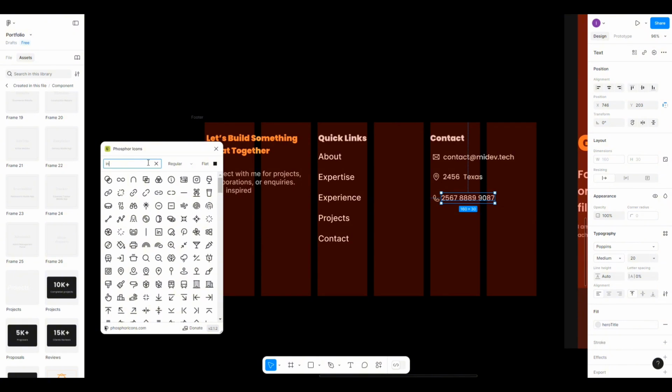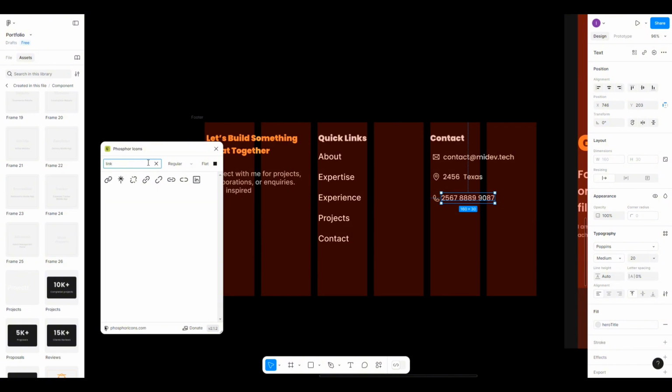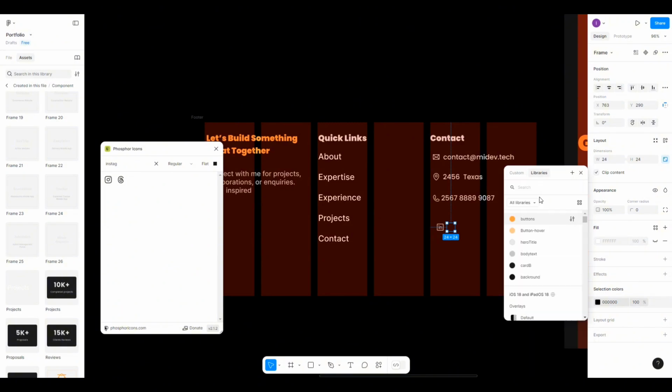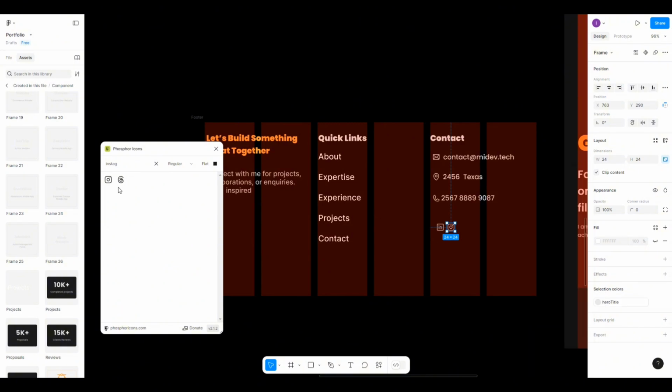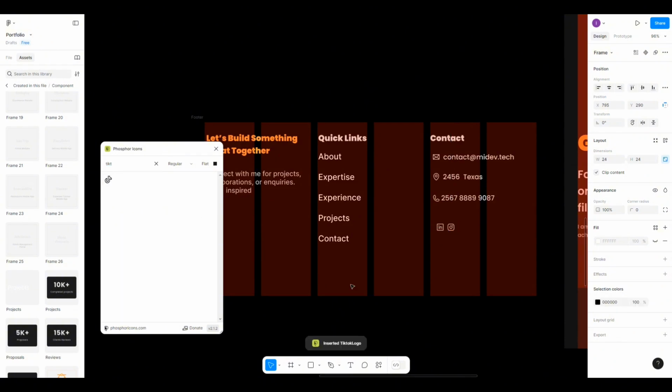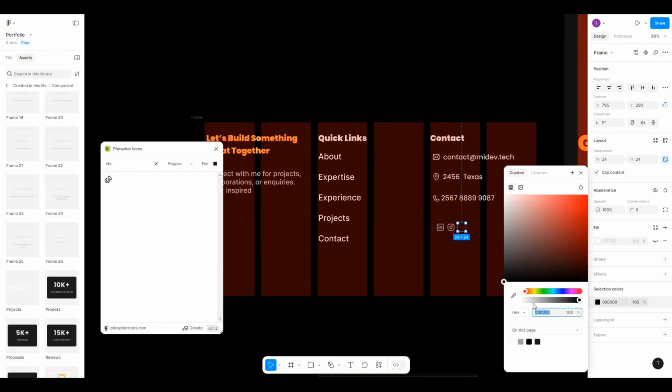Okay. So add this as part of our social media icons. So this is going to be down here. Alright, so you update the color to our. So we need Instagram. So we add this, and also update the fill to that. We also need TikTok. Add that and update the color.